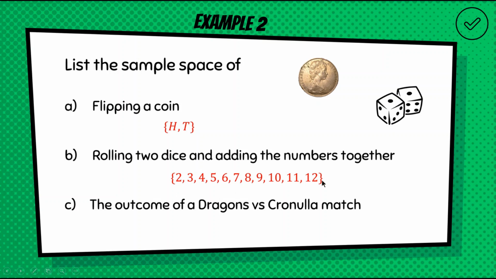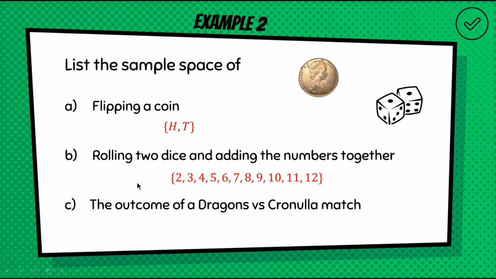For a bonus question today, if you're really switched on, you might be able to let me know in the comments why rolling a 7 on 2 dice is much more likely than rolling a 2. Even though this sample space has 11 items, they are not all equally likely. In fact, 7 is the most likely. And if you think you know why, I would love to hear about it in the comments below.